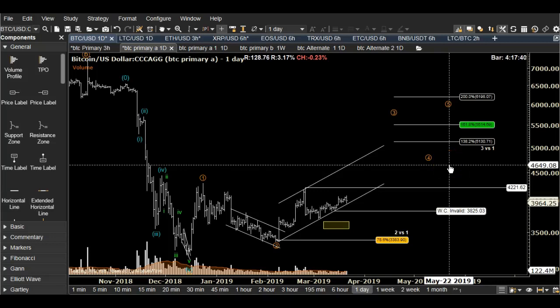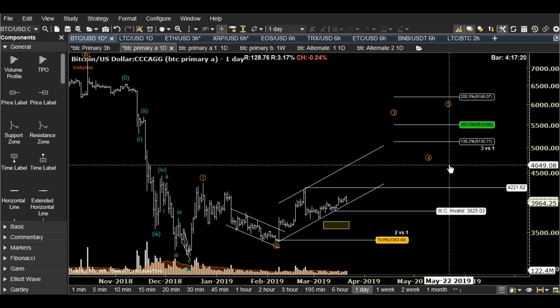So guys, nothing has changed in the outlook with this latest drop in Bitcoin. And excuse the echo, I'm in an empty room over here. Yeah, nothing has changed. Let's look at it again and see where we are.